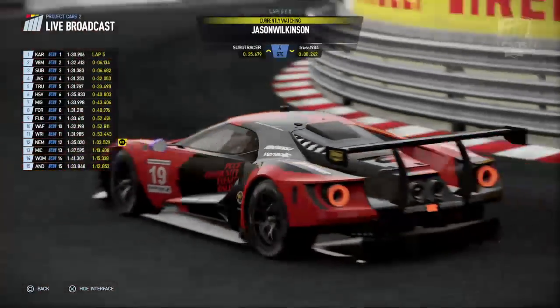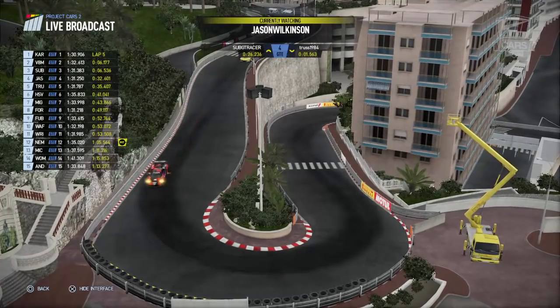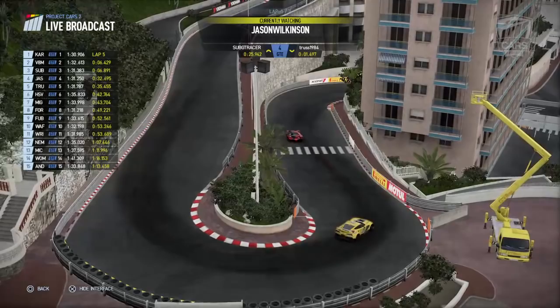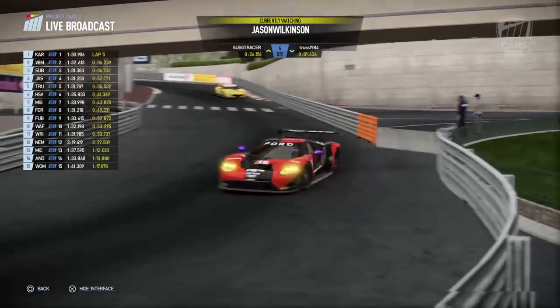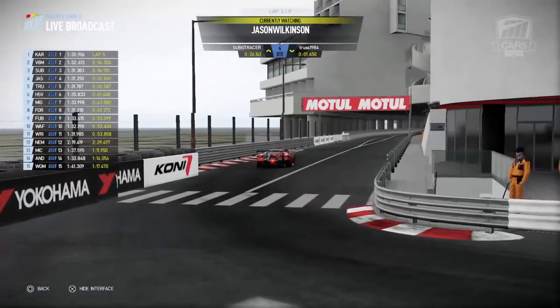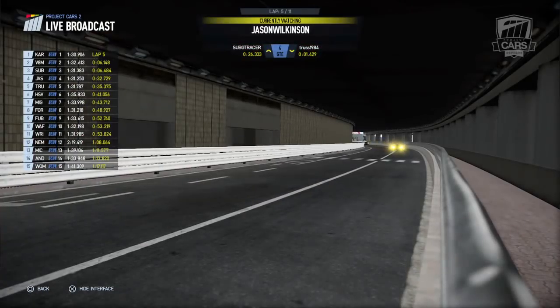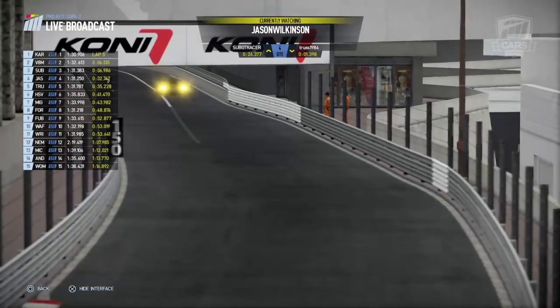But also we got our mate Jason, and I don't know what happened there. His car looked a bit stationary for a second there, Trev. Well, I did see on the screen that he had come into the pits, so it's interesting. I'm not sure what happened to him. He's currently up in, where is he, P4. Look at that gap between third and fourth. It's massive, isn't it? But it's that kind of race. It's a crazy, crazy race.